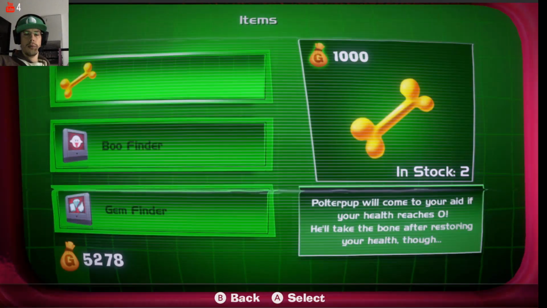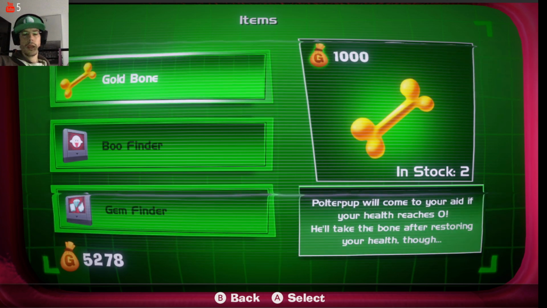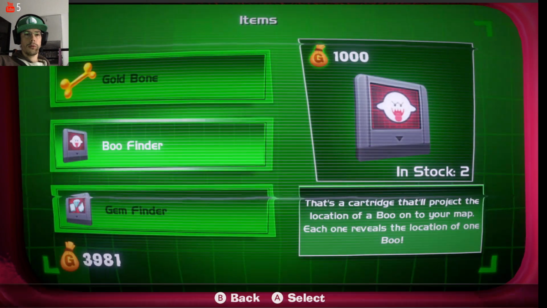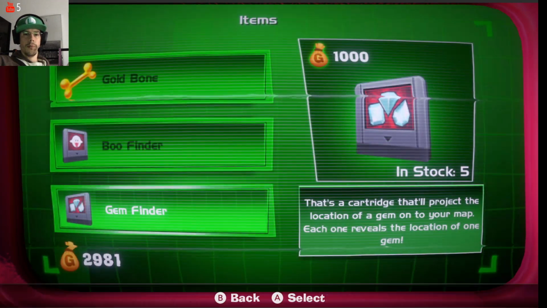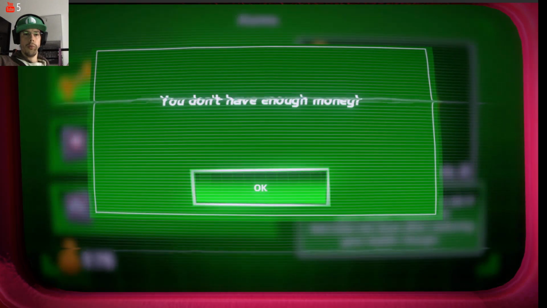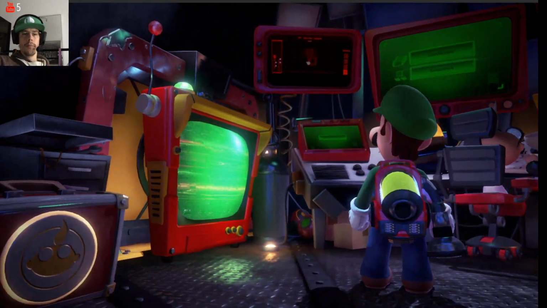Let's have a look if we can buy something. We have 5,000 coins or gold. Hey Puffton, what's up? Hey Anita. Titan, Justin, everyone, welcome. Let's buy some boo finders. I have just found one boo yet. And let's buy some gem finders. And maybe a gold bone, because the last boss cost me one gold bone. Oh, I don't have enough gold. Okay, then no gold bone. Is there anything else I need? Talk to E. Gadd, multiplayer, return to title, map. Okay, let's move on.